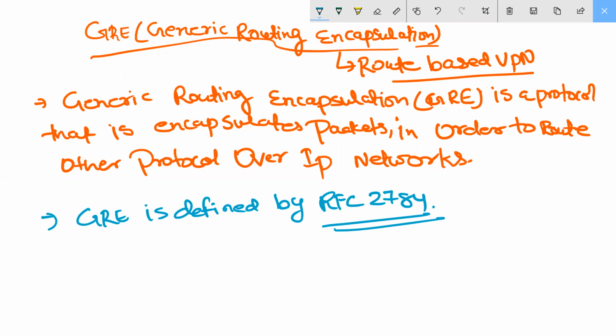Some points I'm writing here for the theory part. GRE is an IP based protocol with protocol number 47.